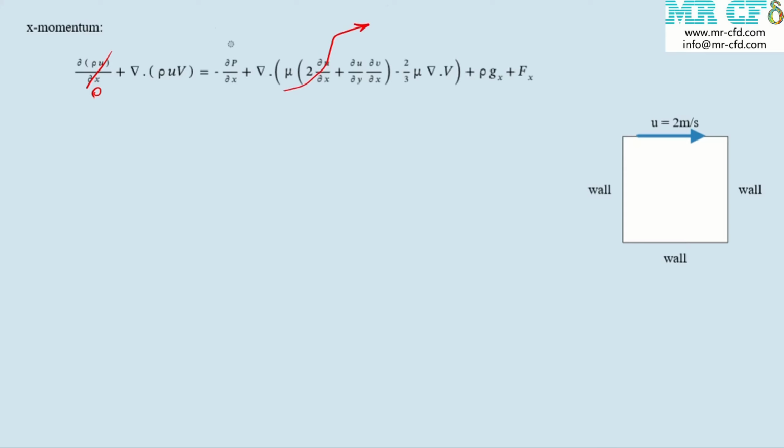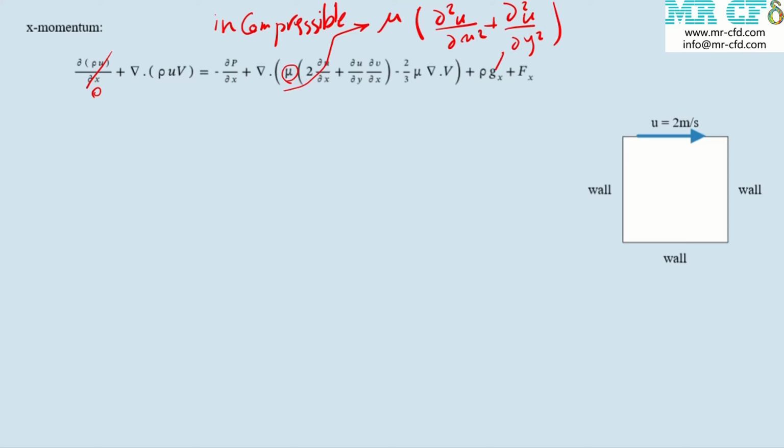Since the fluid is incompressible and has a constant viscosity, denoted by mu, this viscosity term can be factored out of the divergence expression. The viscosity term takes the form of mu multiplied by the second derivative of u with respect to x plus the second derivative of u with respect to y. Next, we assume that body forces like gravity are negligible. With a constant density, labeled as ρ, we integrate the equation across a control volume.